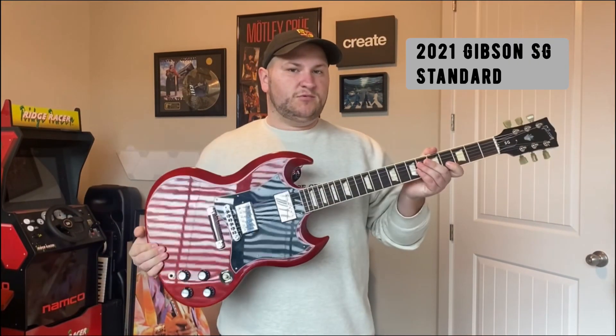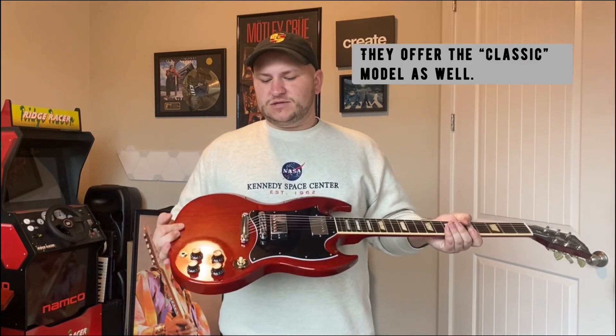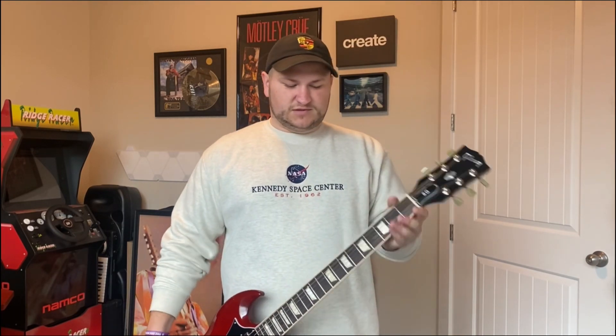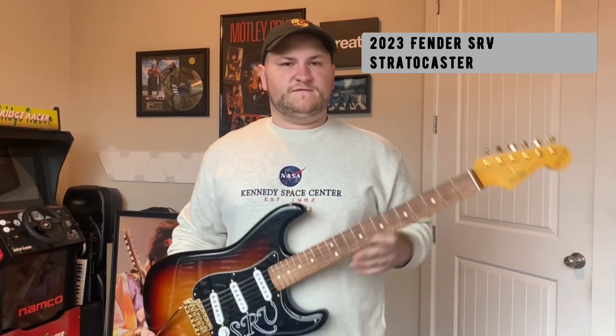First one is the 2021 Gibson SG Standard. I got this from a friend of a friend who was kind of reluctantly willing to sell it, but it worked out for me. I've always wanted an SG since I started playing guitar — I think the looks are really exotic. I actually really like the red; a lot of people find it boring. The only thing I've done to it is put classic tuners on. I love the look of these tuners; I don't like the modern Grover ones personally. Awesome guitar — it plays well and it's synonymous with rock.